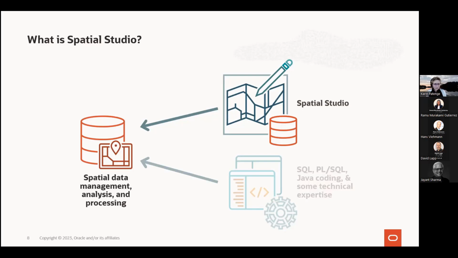For example, Ramu will show you how you can access spatial analysis operations in the database without knowing the SQL syntax. Again, making it easy for non-experts to perform these tasks is the purpose of Spatial Studio.